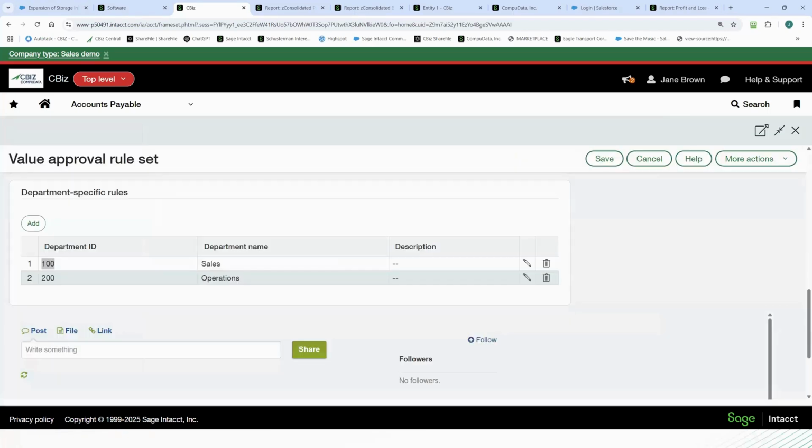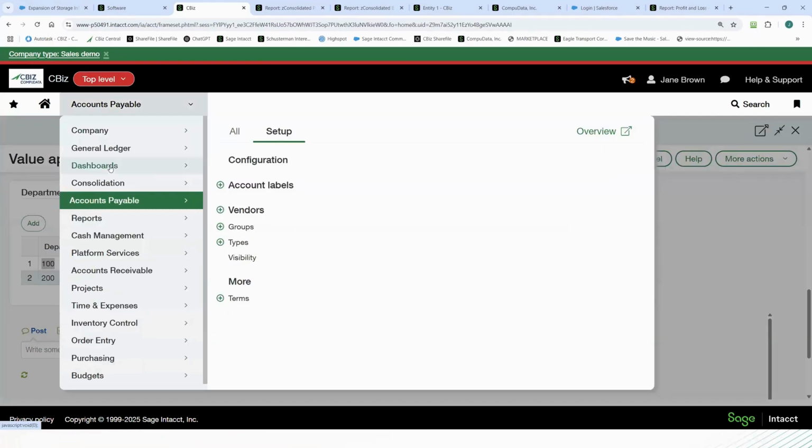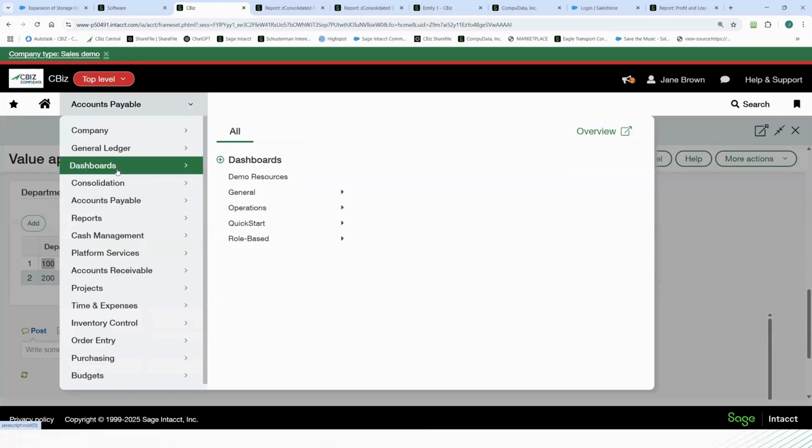This really eliminates the need to chase down those department managers. Instead, when they receive a bill for approval, they're going to receive an email link that says, hey, bill 123 is sitting out here for your approval. Click this link to go ahead and approve it. Not only do they have that email link, we can also set them up with a dashboard, as we saw, for our department managers. And maybe that dashboard lists all of the bills that are sitting out there for their approval.